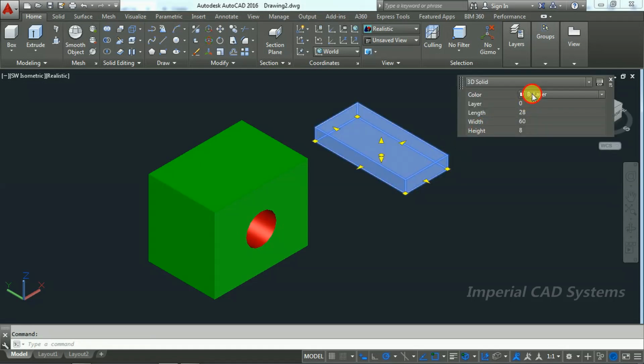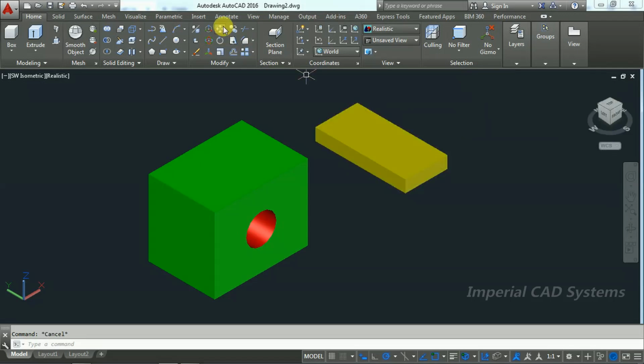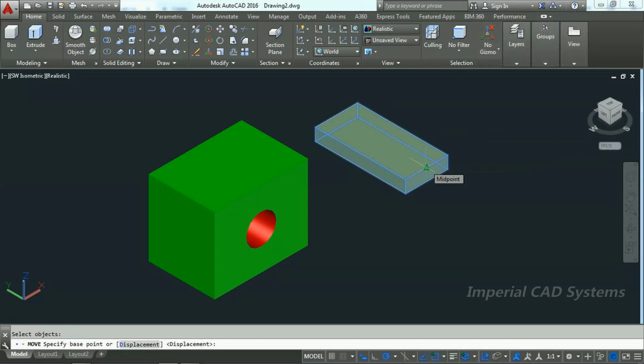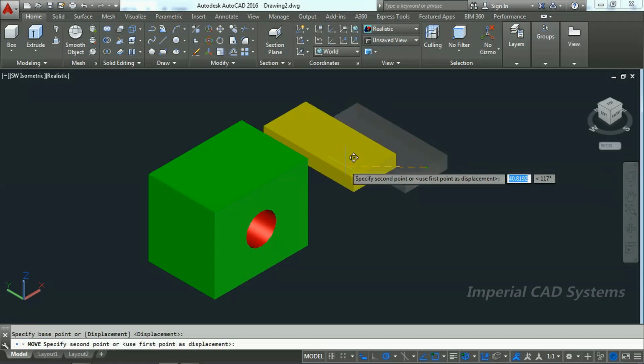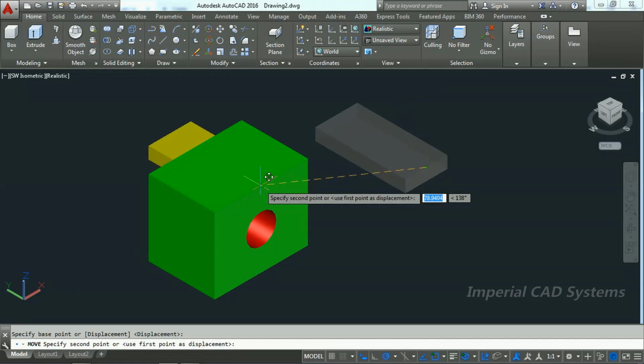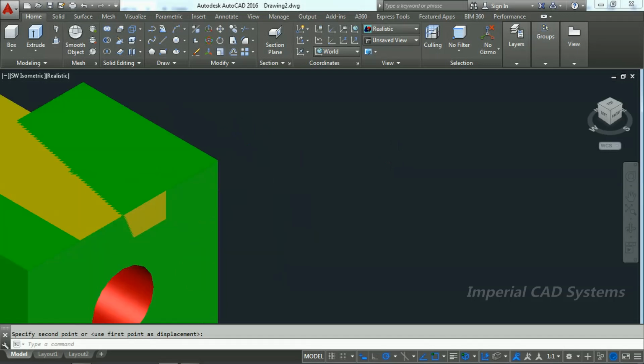Then I apply a color, double click and apply a color. Move this, go to move option, select this rectangular block, enter. Here select midpoint, then place here. See there, midpoint is showing. Click there.